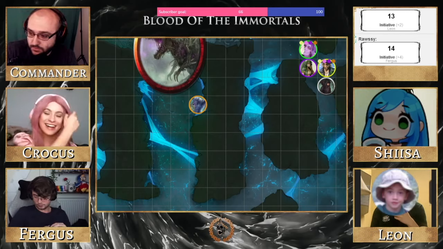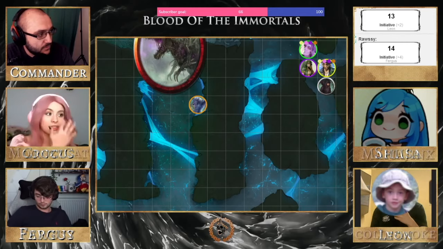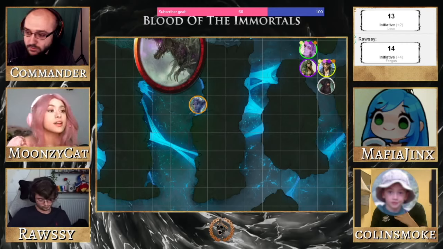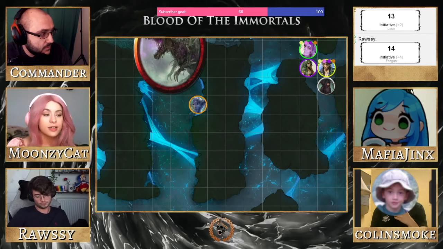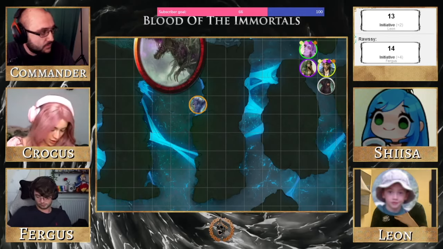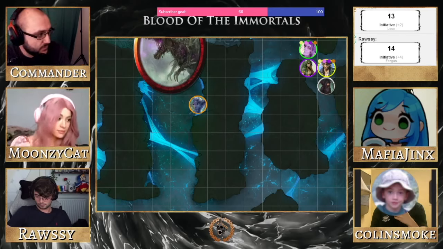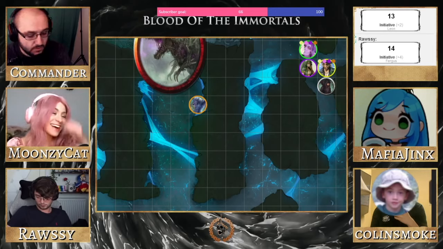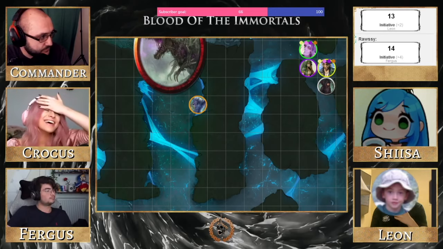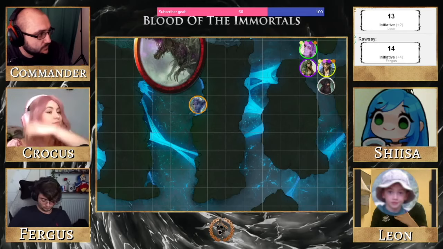So we've got Crocus up first. Then we've got Fergus, Leon, Shisa. Let me roll for Victor. Oh, Victor got a natural 20. So he's actually right up at the top. And then let me roll for the beast, which is 11. 11 goes right above Shisa. Oh my God. And lastly, let's roll for the necromancer. Who's still here? All right.